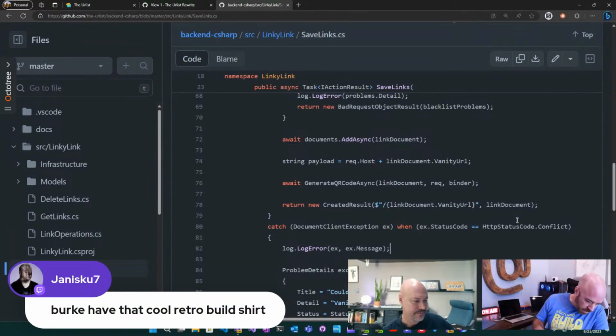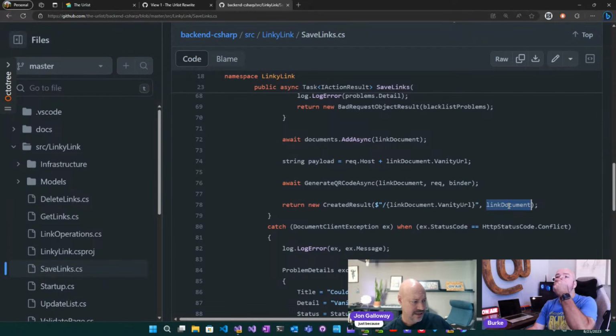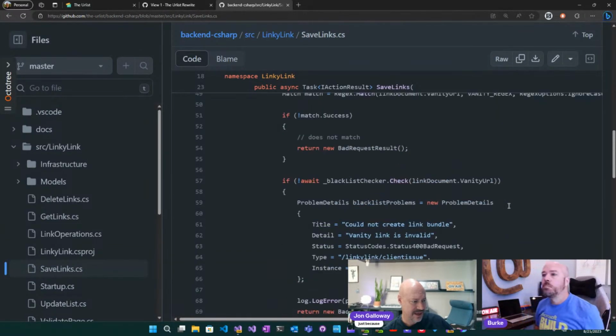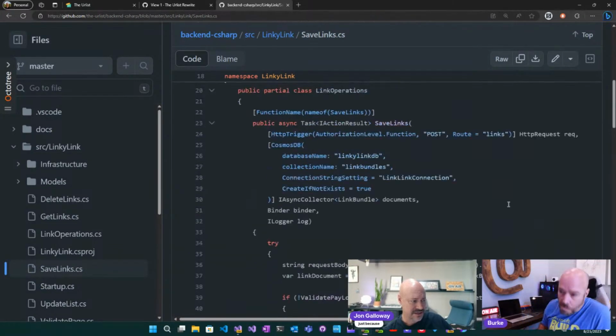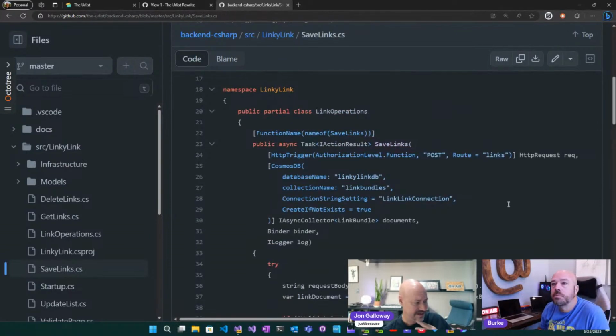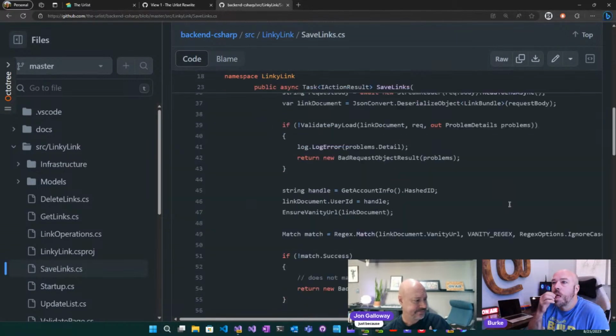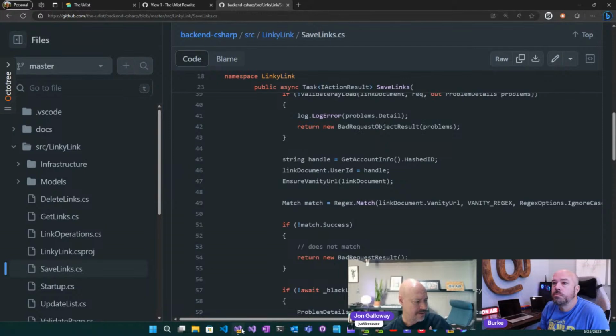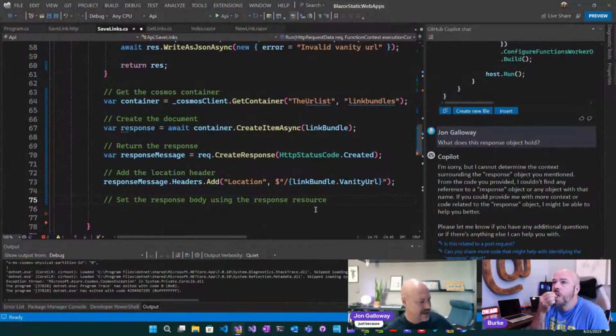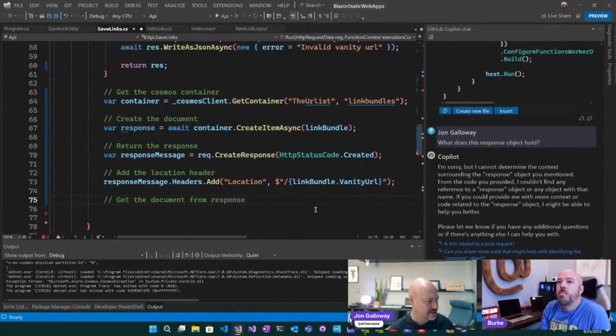It's a problem. So here, this is interesting because in this case, it just returns linked document, and linked document is just the thing, but it's bound. So this is what we were doing previously. Let's try this. Get the document from response.